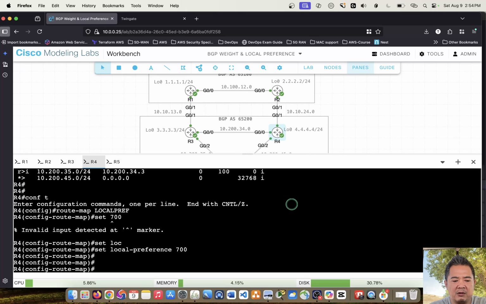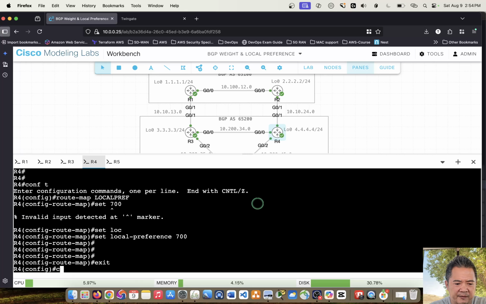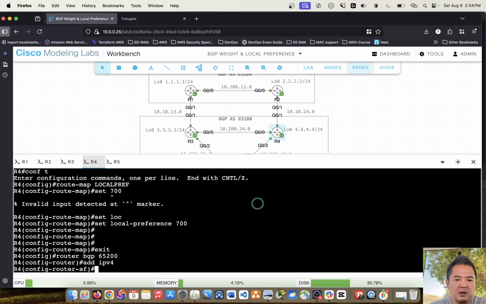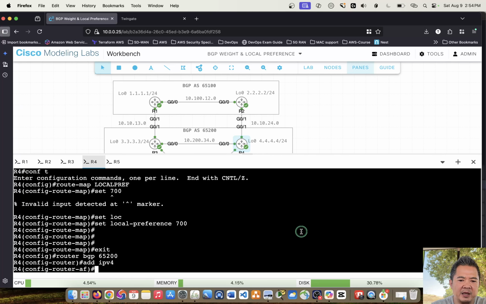Okay, so now on R4 we can say config t, router bgp 65200, my local AS for R4. Address family ipv4. Now I apply it to my eBGP neighbor.